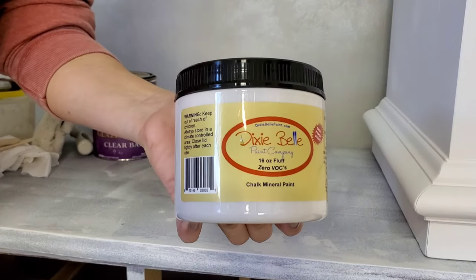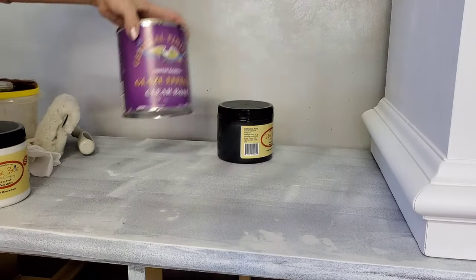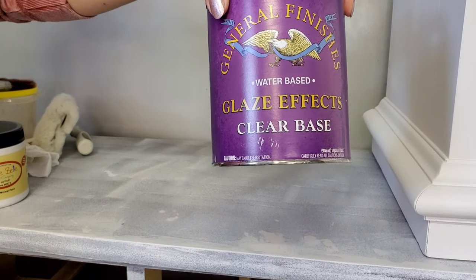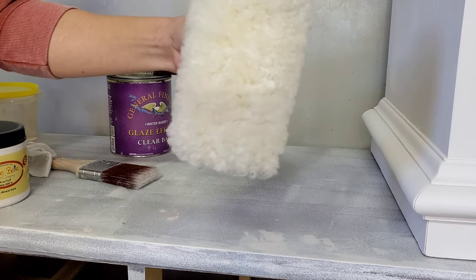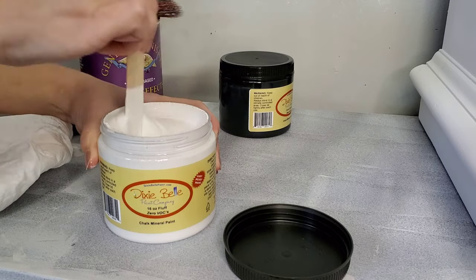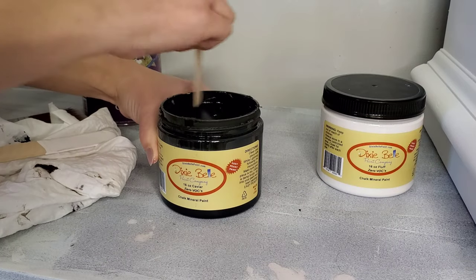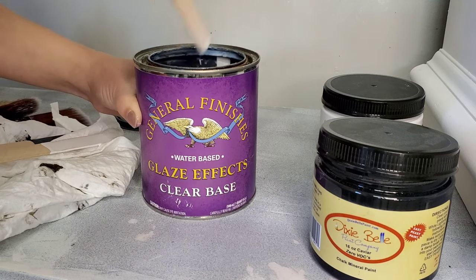So let's get going. We have Dixie Belle Fluff, Caviar, and our clear glaze effects by General Finishes. I'm using a Wooster Pro to blend today, so that'll be kind of fun and different. We're just going to make sure to give all of our products a really good stir, and then we're all set to get started.